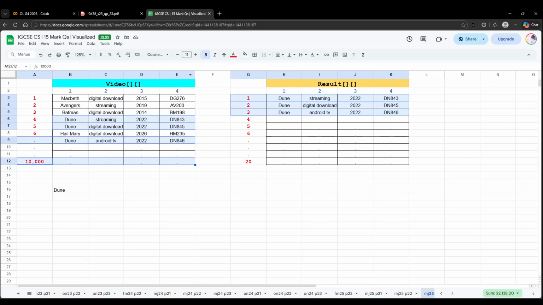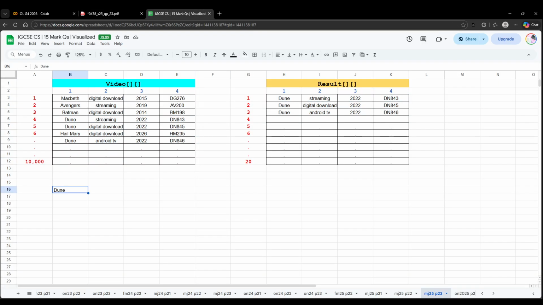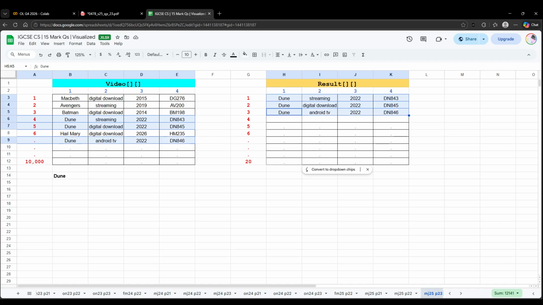So when we are looking for Dune here, let's say Dune is the target film that we are looking for, what we have to do is search for Dune in all of the column ones for 10,000 rows. So we will be able to see multiple Dune entries. We'll copy all the 4 columns and we'll paste those values in all the 4 columns of result. We'll do the same for the second entry, and then we'll do it again for the third entry. And we keep on doing this until we have seen the whole array of 10,000 values, right?